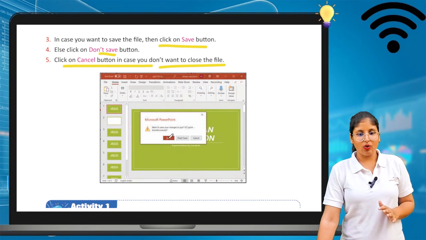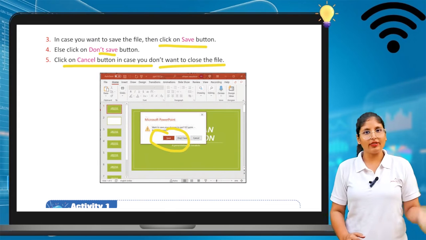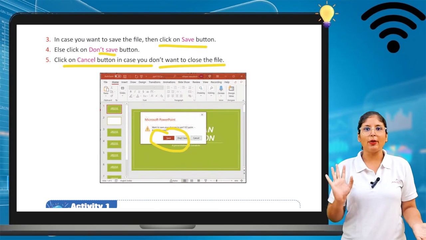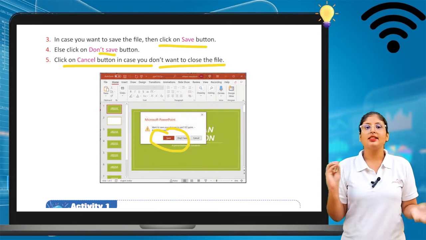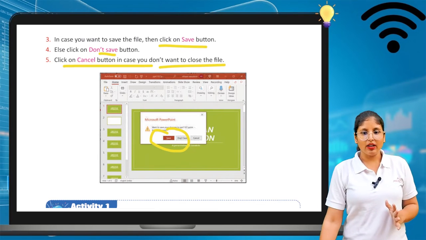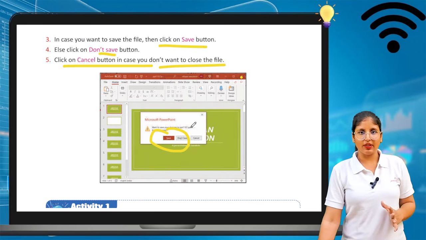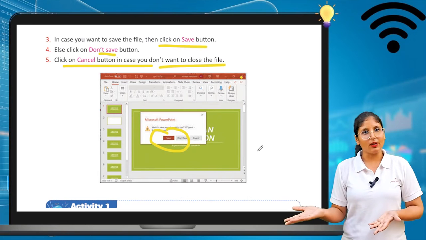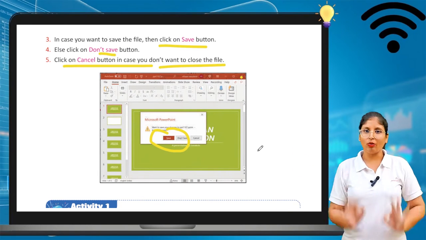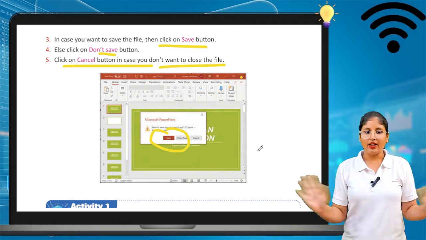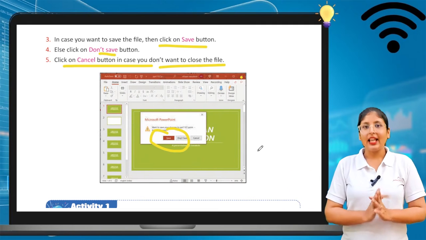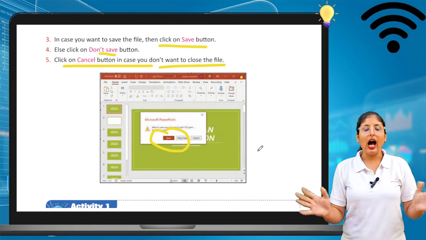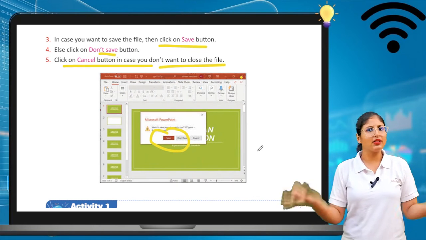See, the save and don't save options. If you want to save your file, click on save. If you don't want to save your file, click on the don't save button, and then your PowerPoint presentation is closed. This is how we can do it. Click on the cross button, then this option appears, save or don't save. It's up to you. If you don't save your work, then it automatically closes this program and you are done with it. Easy peasy, understandable how I can make a beautiful, attractive presentation.